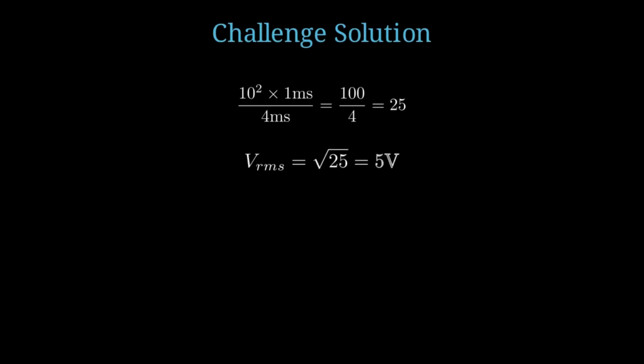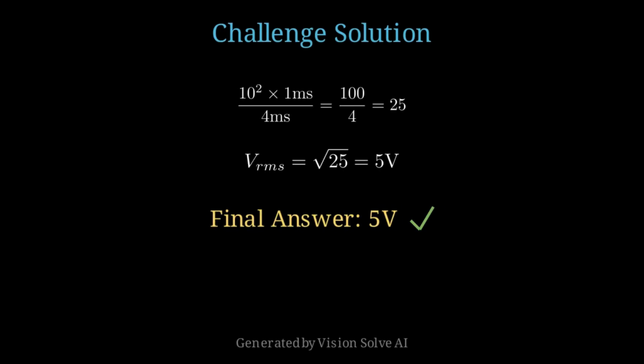Since it is only on for 1/4 of the period, the answer is 5 volts. How would you calculate the RMS? Think about the area of the squared wave. We square the peak to get 100, multiply by the 1/4 duty cycle to get a mean of 25, and the square root is 5.